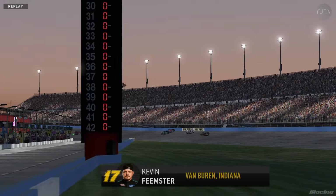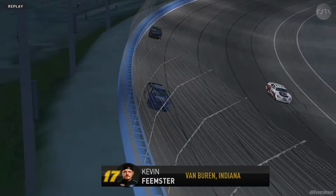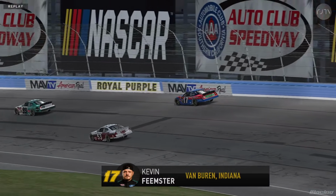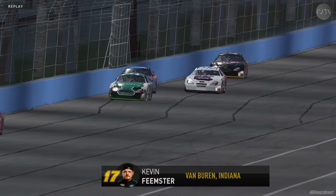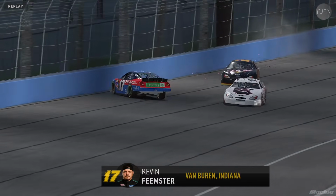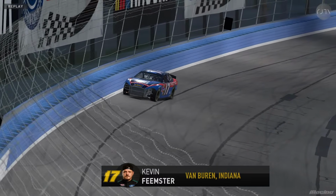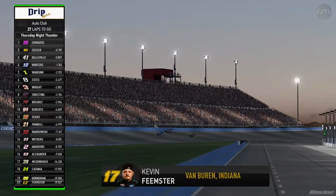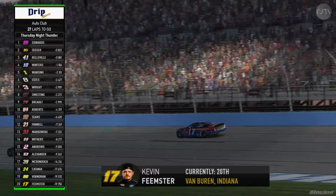Tommy Withers to the left-hand side of Feemster in the 1-7. Kevin keeps going high. The car's not turning. Oh, he just makes it off of turn number 1 there, Ryan, but I'm not sure if he got loose or what. Makes contact with the left-hand side wall, but he's still okay. There it is. He keeps on bouncing off the wall, and Jason Alexander in the 5-3 makes contact with the 1-7. We stay green despite the contact. And Feemster currently runs in that 20th position.